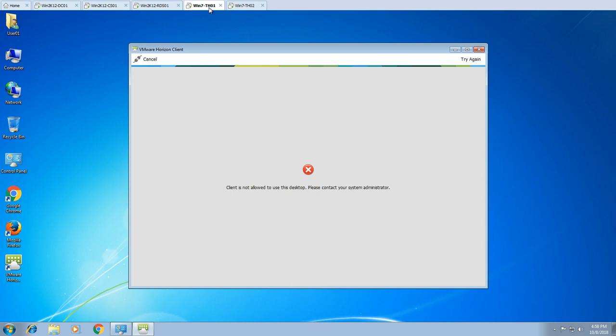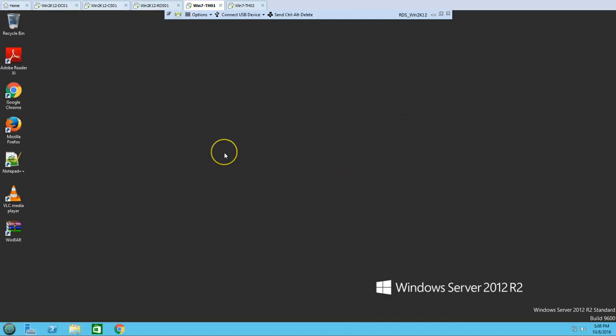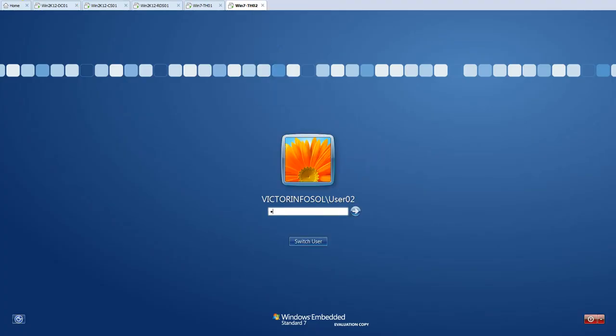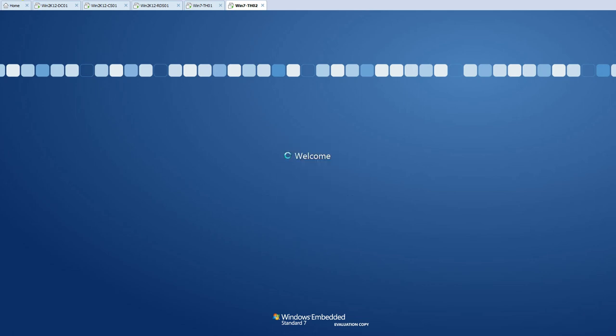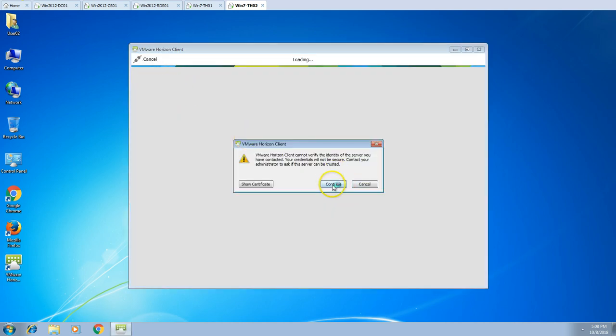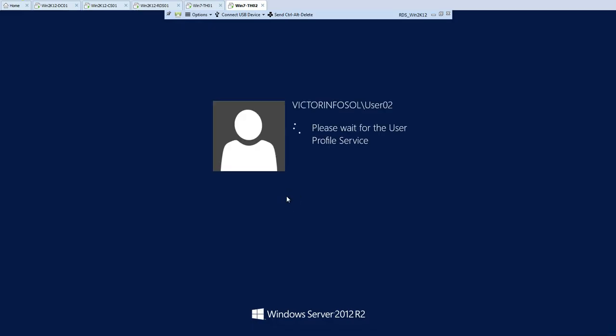So I'm going to double click, and now the connection is starting, and I can see I can log into this machine. And same if I'm going to do from my second machine, so just log in. I have just rebooted this machine, so logged in back, and then I'm going to connect with the server, and I'm able to log into this machine.